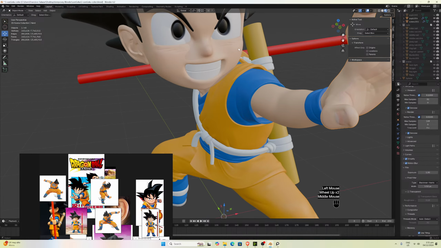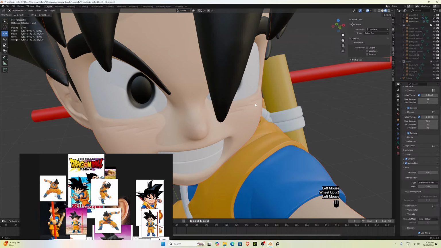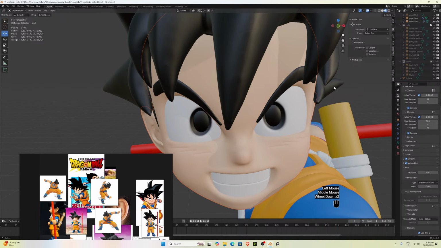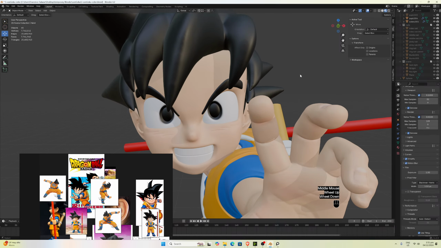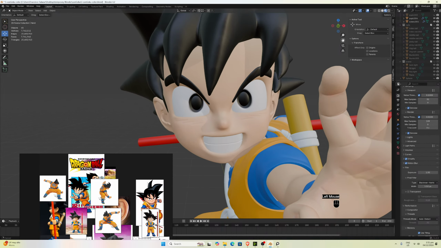Now maybe let me add like this. There is another trick that you can use to have a better comic style, that is grease pencil, but I don't think we are going to need that for this project, okay?